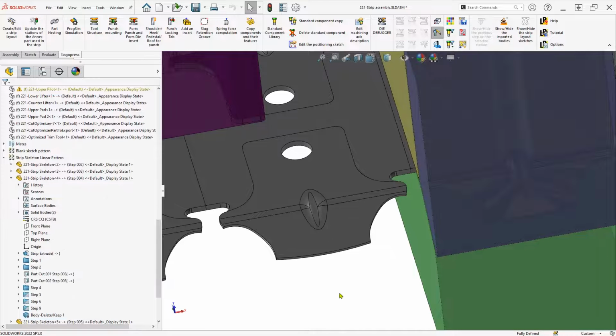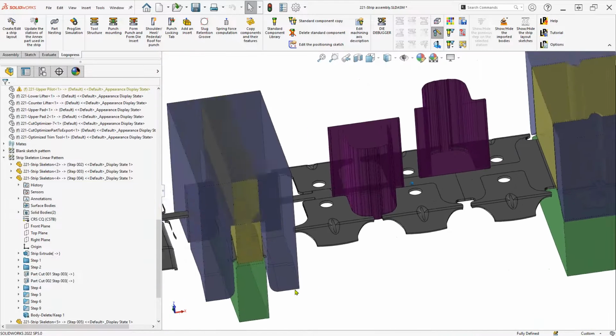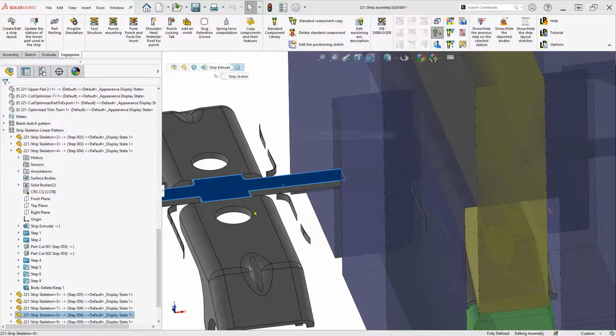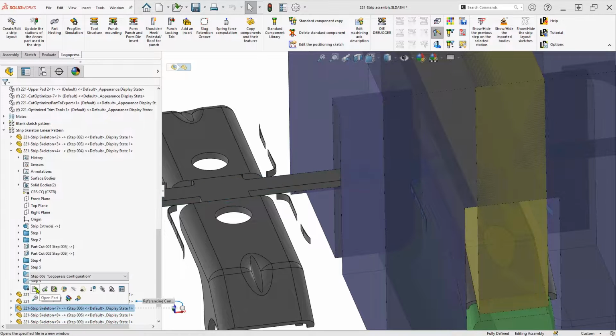The LogoPress command to unsuppress that on the following stations, so it gets rid of all of them. And these are unrelated to those first two. It's in a different portion of the part.